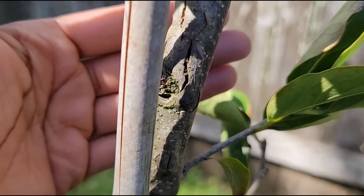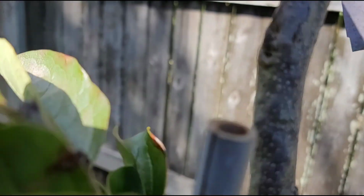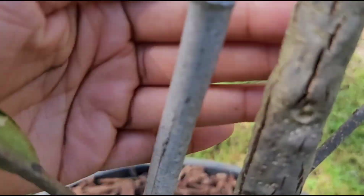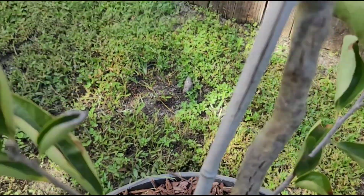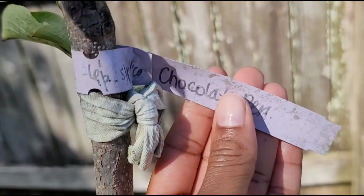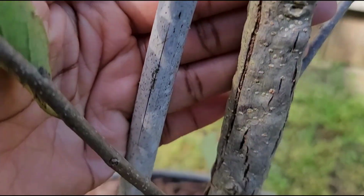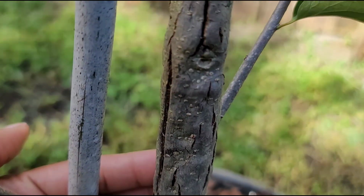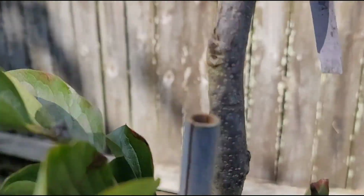And I read online that it's from the tree being in hotter weather during the day, and then at night cooler weather, and that causes cracking on the trunk. So I have very bad cracking here on this, what is this, the chocolate? This is the chocolate persimmon. So very bad cracking on this, and it goes all the way down the trunk. Not a pretty sight at all. I'm not loving this. I hope it can heal itself and go back to normal.